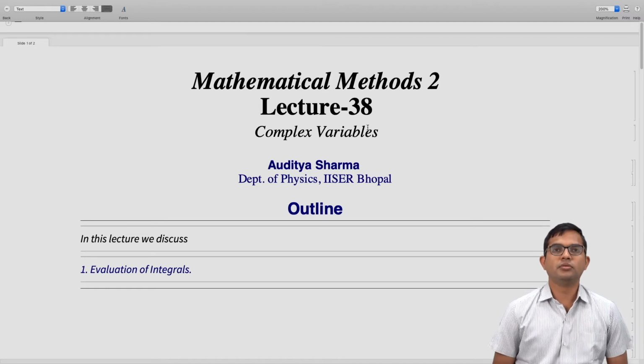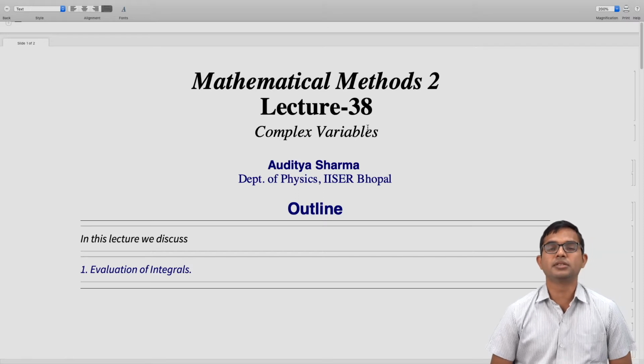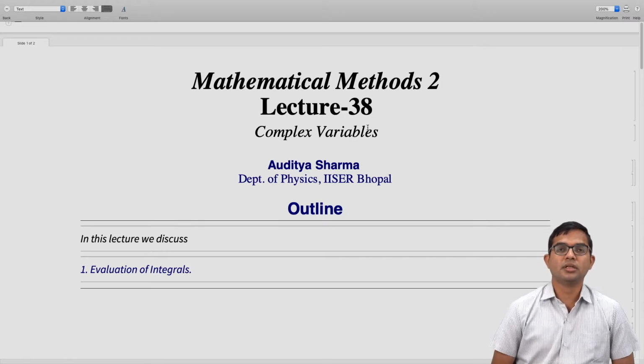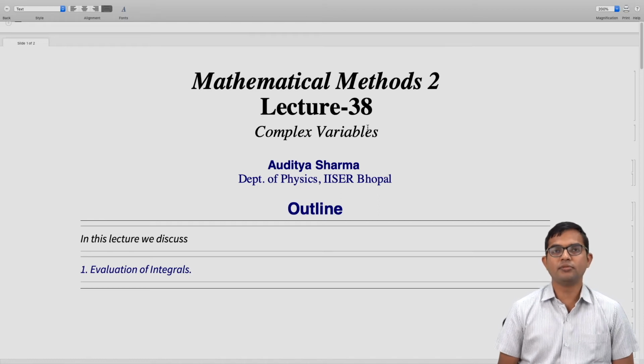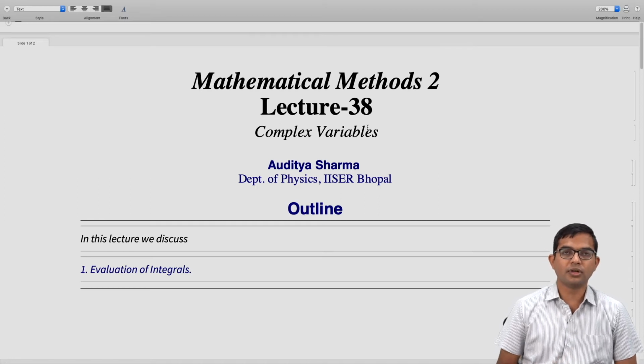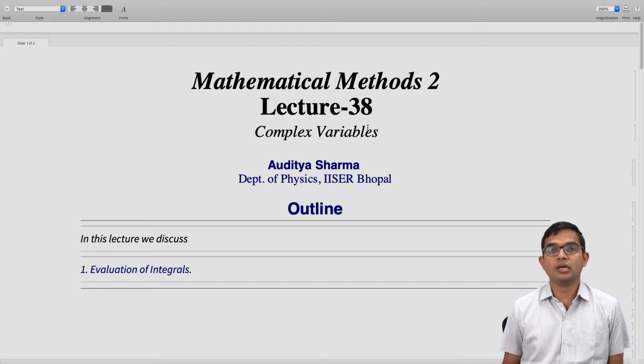Okay, so we have seen how the residue theorem allows us to compute contour integrals of apparently difficult looking functions fairly simply by just computing residues at certain strategic points, right? So whenever we have information about all the isolated singularities, then we are able to compute complicated looking contour integrals with ease. So in this lecture, we will see how we can exploit this to obtain some interesting results for integrals involving just real variables.